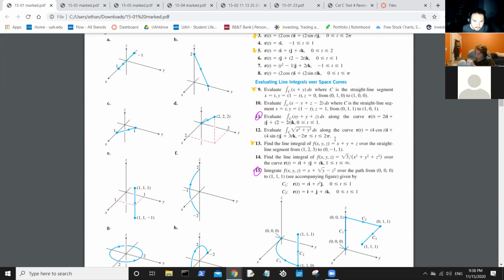But now if we look, you can see that problem 13, or particularly 13, which he starred, is to find the line integral of f(x, y, z) equal to a very simple function, x plus y plus z, over the straight line segment from there. So in that instance, how would we parameterize that? Would we find the line segment's equation and then do it, or what's our point there? Because I know finding bounds for this is probably not impossible.